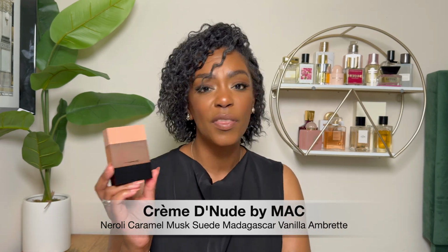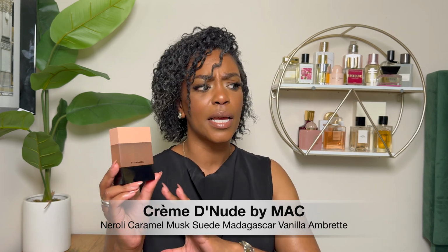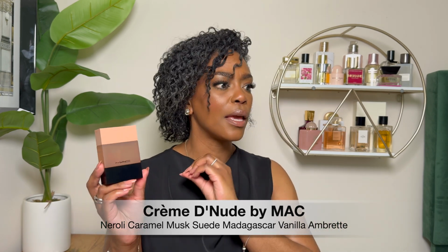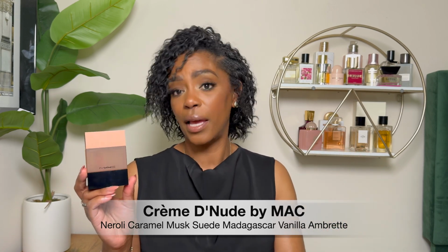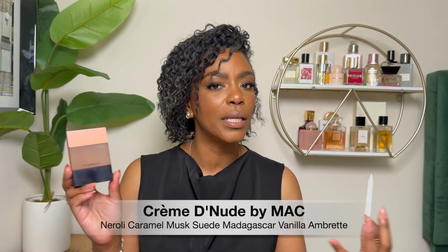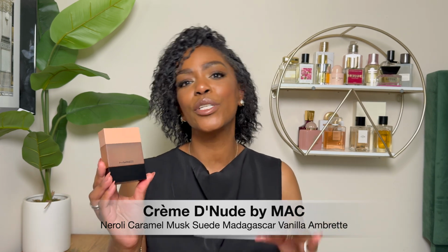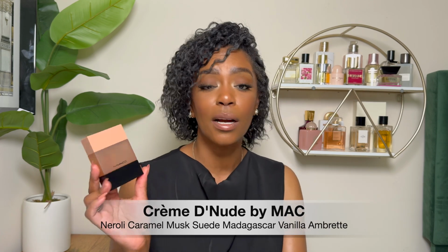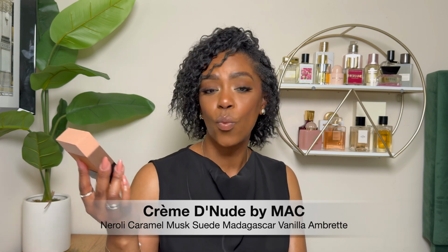It's light. This is a very transparent type of fragrance. Nothing in here is like a standout. The caramel's not doing too much. The suede's not doing too much. The ambrette, the vanilla, nothing is competing with the other notes to be the dominant note in the fragrance. They're all well blended, and it just smells like a very nice, soft, somewhat sweet, transparent skin scent that is an easy reach and you can wear in the comfort of your home. If you need to run errands or whatnot, this fragrance won't offend the masses.